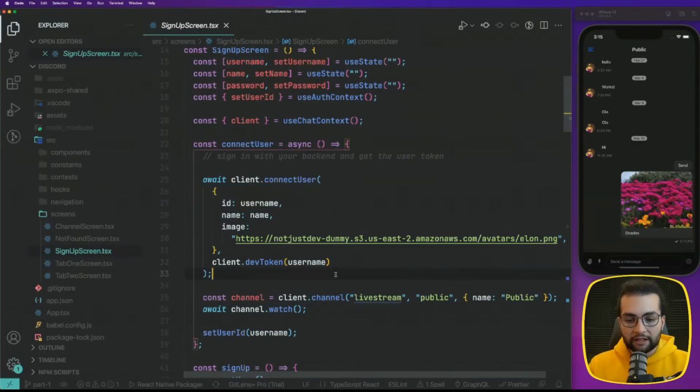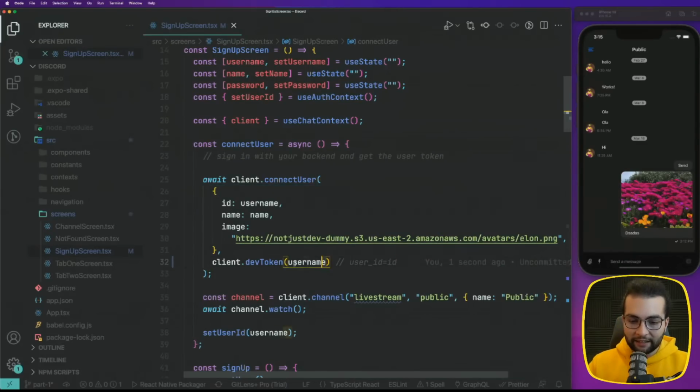This token should be a JWT token, and the payload of the token should contain a property called user ID, and that user ID should match the ID that we are sending here.